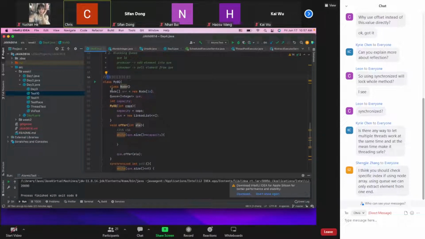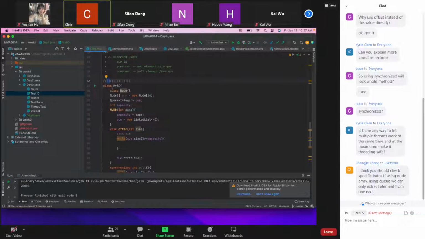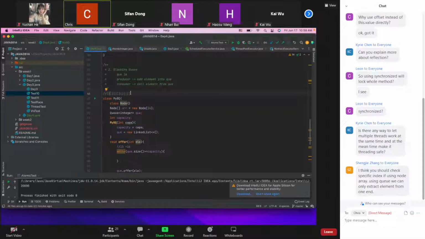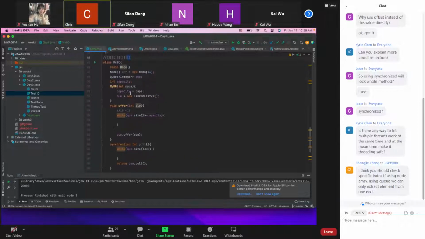Right, you're correct. The reason we are using a queue is that later we will use it for the thread pool, and we want our tasks to have a priority, like the first task in will be served first.